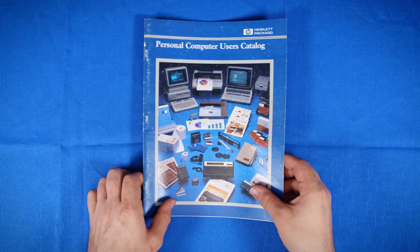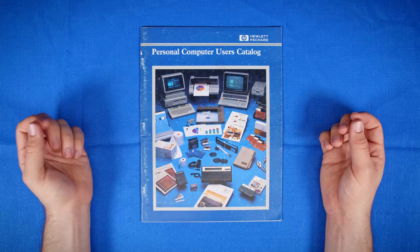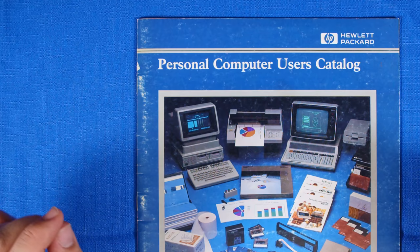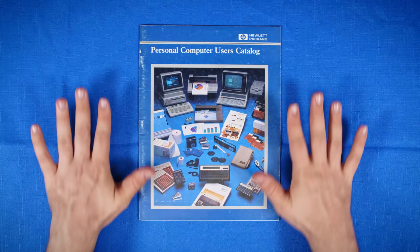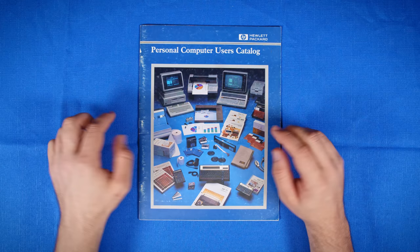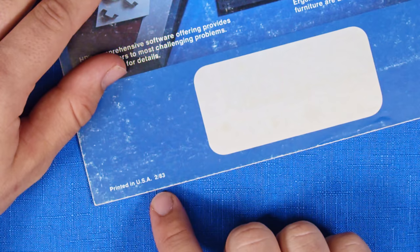Hello there. I need to take it easy for a little bit here, so I thought it might be fun to take a look at one of my vintage computer catalogs. This one is somewhat special to me because it's part of HP's line of custom computers — specifically the System 80 line, which I believe is part of the HP 9000 line. Everything in it is just a little bit different than most computers you would have seen during this time period.